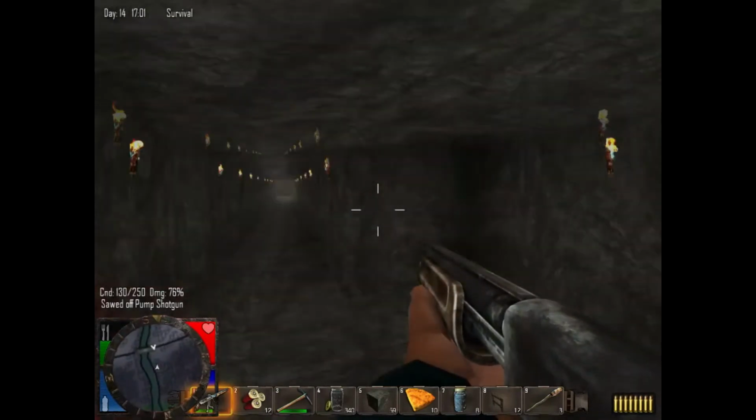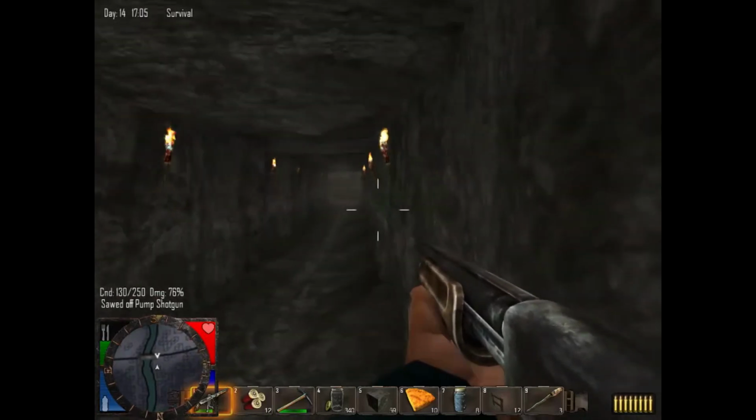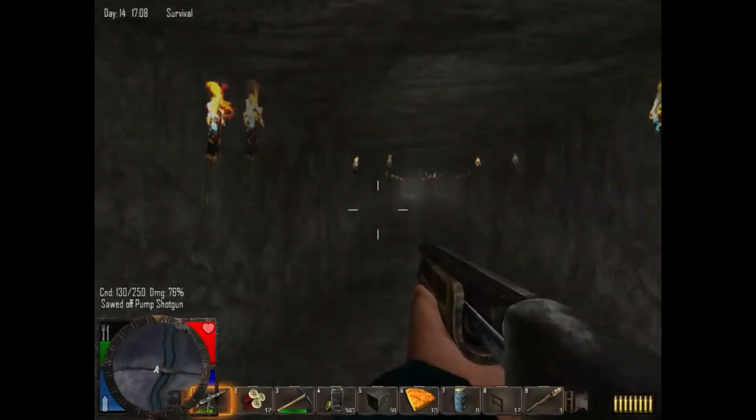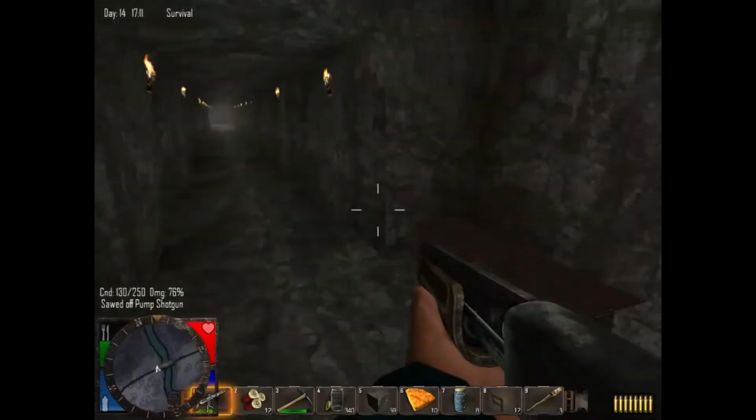Now, I assume in the future they will be adding death from water, you know, breathing and stuff like that. So in the event that does happen, the entrance is only a short distance away from that dynamite, whereas this is a hell of a long way to come.